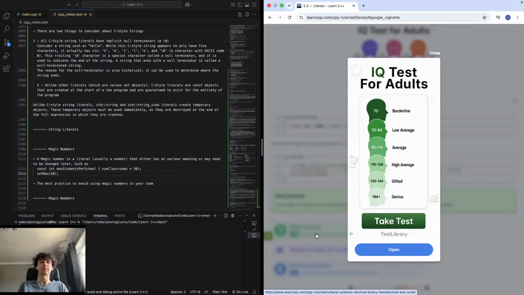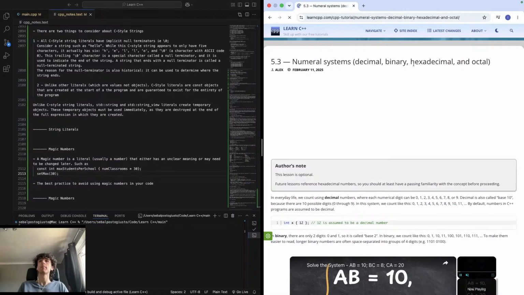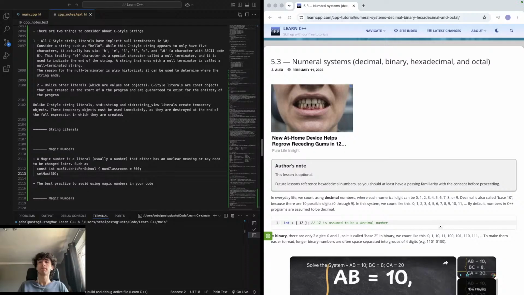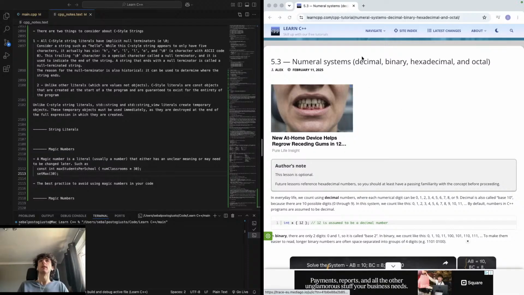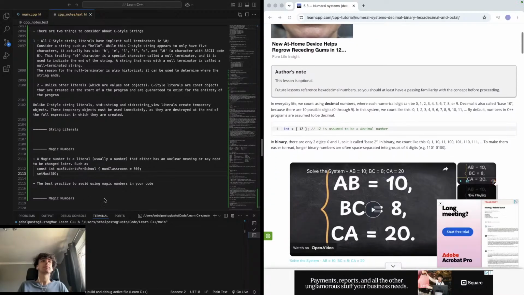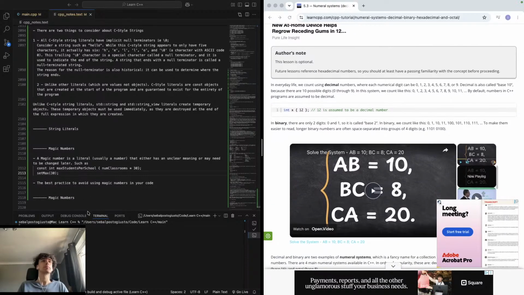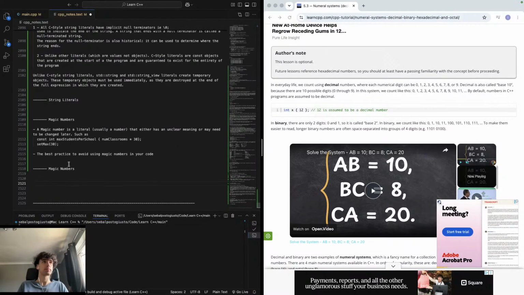Numeral systems. I'll just create a subsection of that.